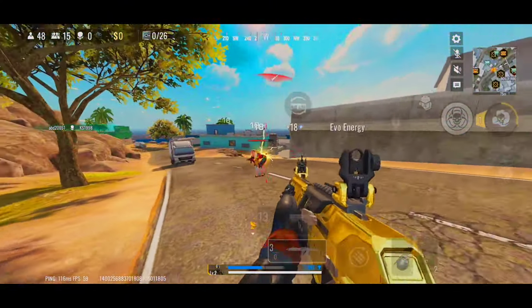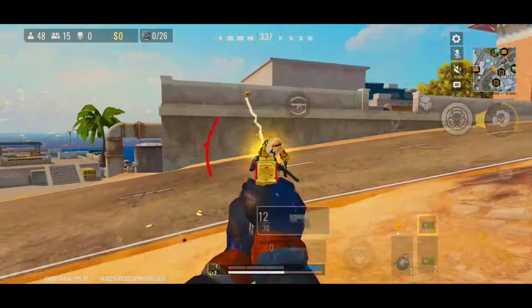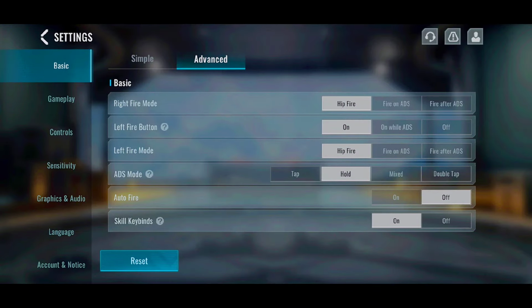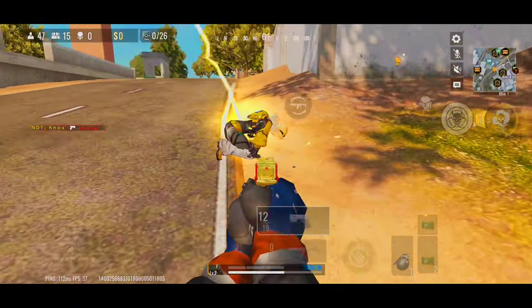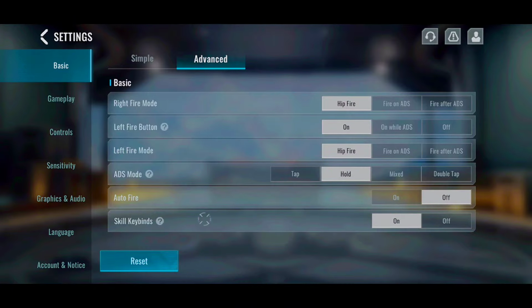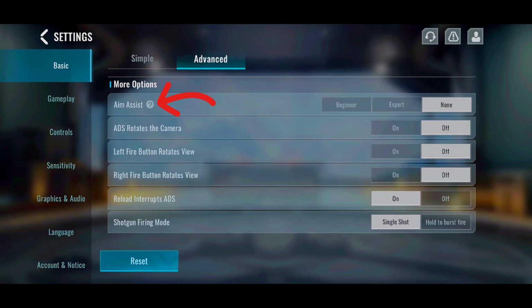Alright, when it comes to settings, let's first look at some general tweaks that should apply to everyone. Firstly, head over to Settings and select Advanced for more options that'll give you more control over your game. Now let's leave the upper part, as it's more about personal preference. Scroll down to More Options. Firstly, turn off Aim Assist.